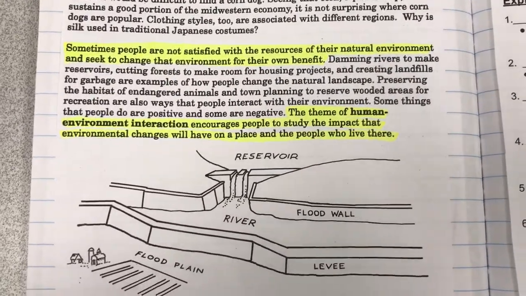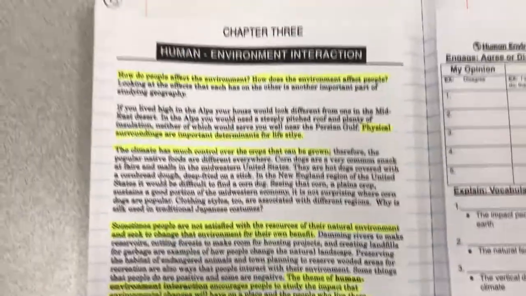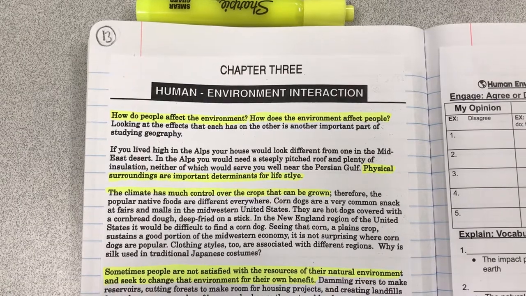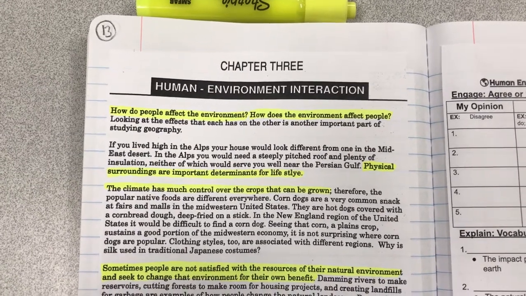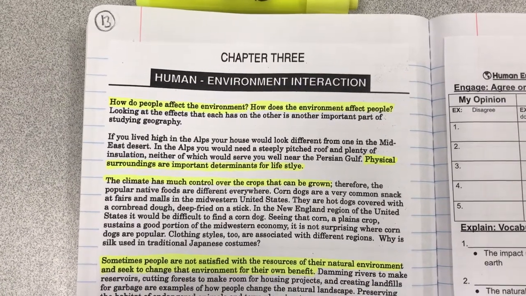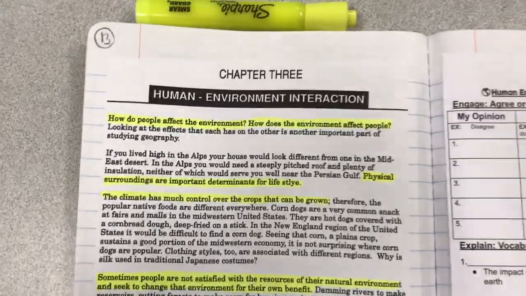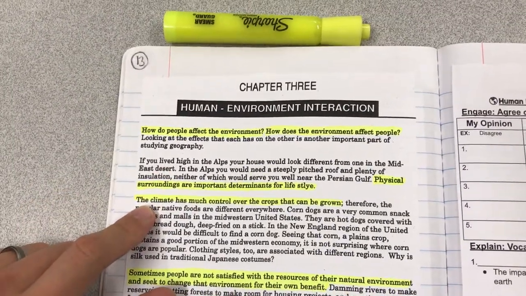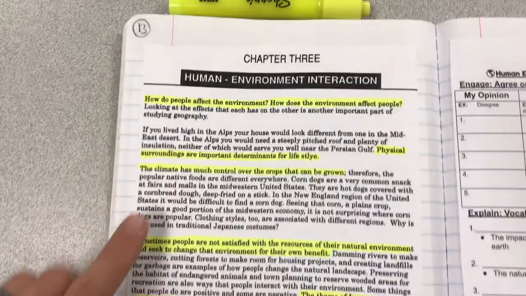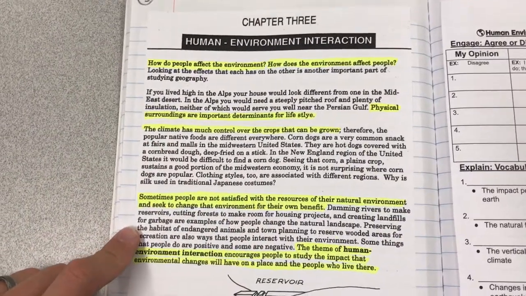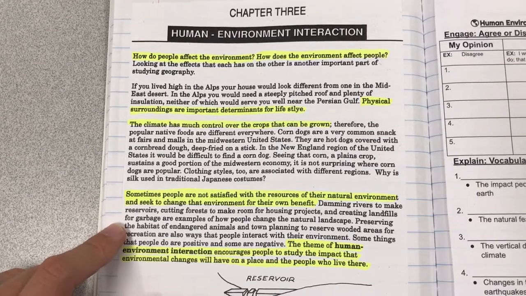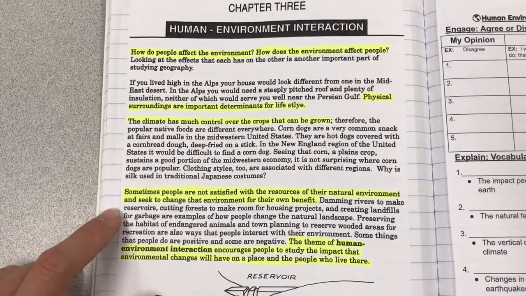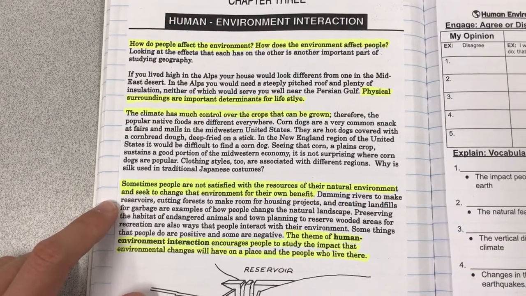The whole point of this next standard is to realize that we as humans actually have a huge important impact on our civilization and the ways around us, but the climate also affects us too. So there are ways that we just have to simply adapt to the climate. Whatever it does for us, we just adapt to it. But there's also ways that we can modify our environment and our climate as well to make sure that it best suits our needs. So make sure that you've got those highlighted at this time.